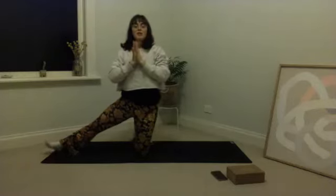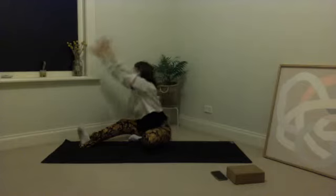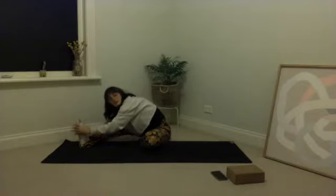From here, I want you to turn your right toes up to the sky. Now, let the outer thigh rotate back. You're going to start to park your bum to the ground. As you do, bring your left foot to the inside of your right thigh, preparing for Janu. Stretch your arms up to the sky. Keep a little bend in the right leg, but keep the toes active. And taking your forward fold over our right leg.